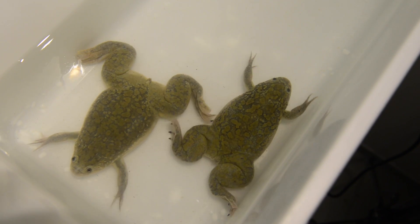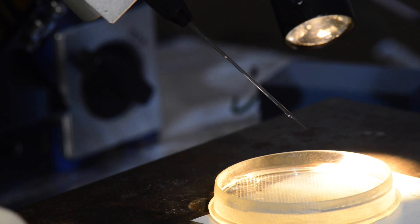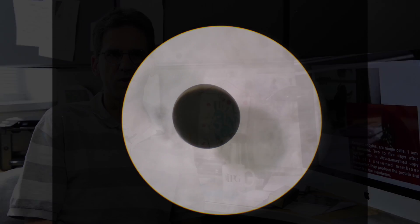The African clawed frog was used to confirm the gene's function. Frog eggs are a popular system to use for these kinds of studies because they are big and easy to work with, and they don't have a cell wall like a plant cell, so they are easy to inject with material that you want to study. What we inject is genetic information from corn to allow the frog egg to make the protein we are interested in in large numbers. That's how we can measure the activity of a protein even if the signal is very small in the native cell.